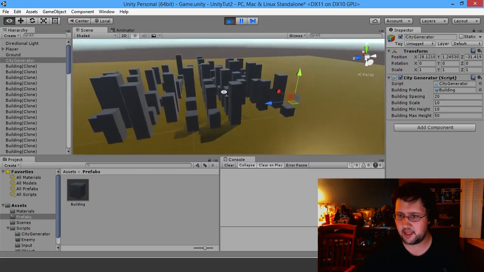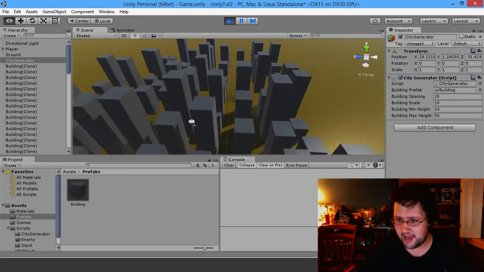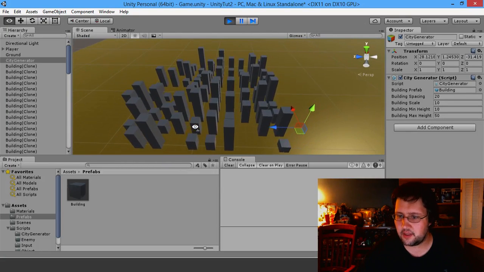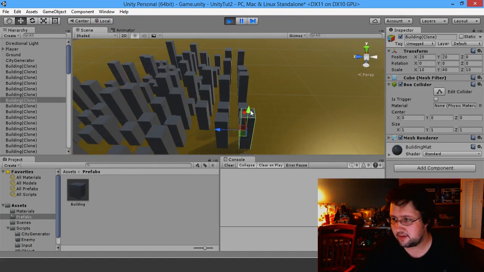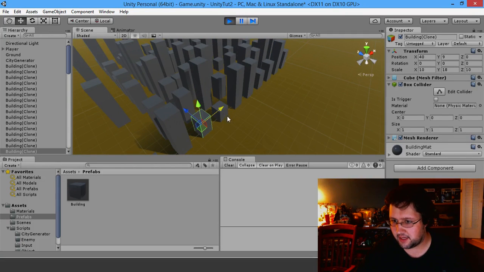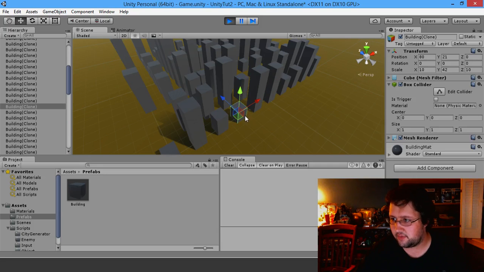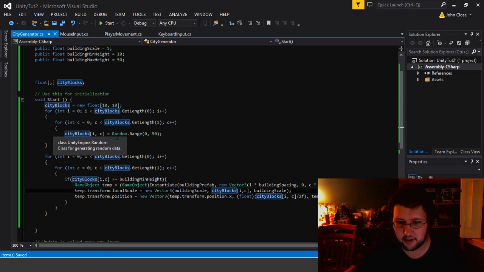Well, in this case, it looks like we rolled pretty happily on that. And let's say, oh well, I think this building is too short. This building is 10 exactly. Oh, we're getting rounding like I expected. So this one's 18, this one's 42, this one's 13. These should be able to be fractions, so they're only scaling as integers. They're scaling as integers because this is returning an integer value. I forgot how I fixed this.